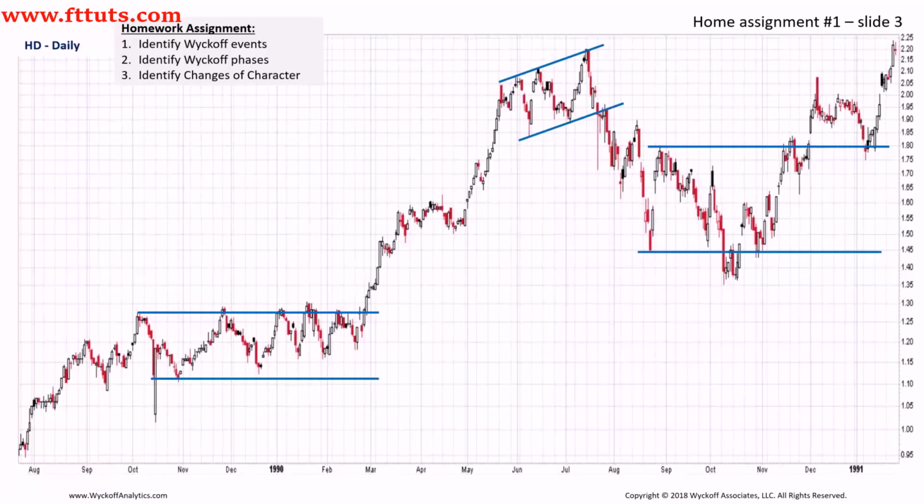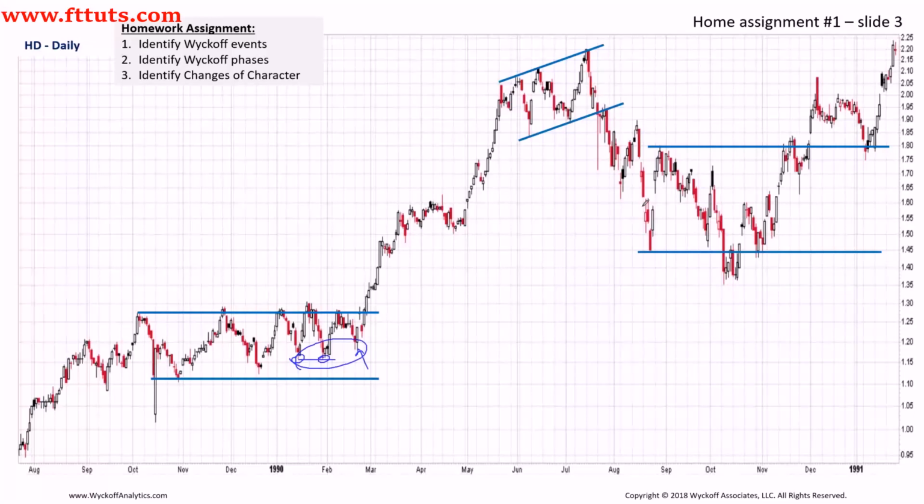And in the first trading range, one of the things I noticed is that of the three lows between February and March, the third one is a higher low. The second one is kind of on the same level. So is it reasonable to mark the phase C around that higher low?